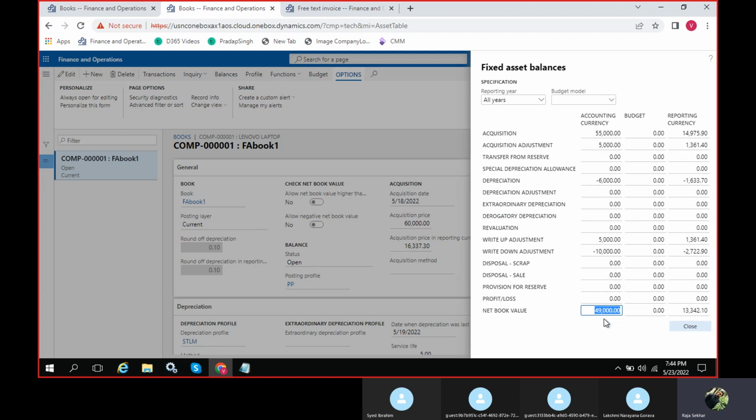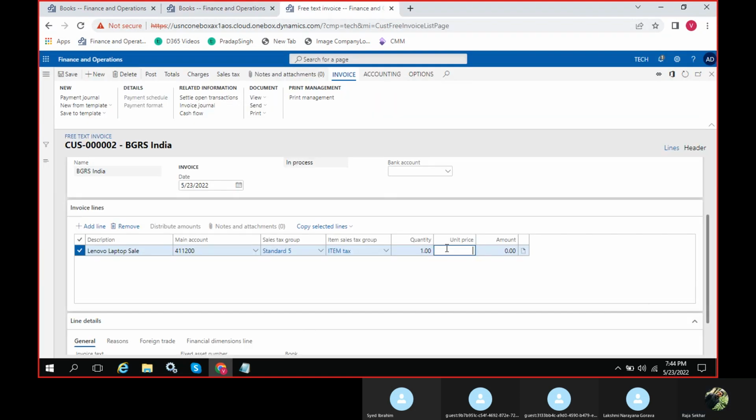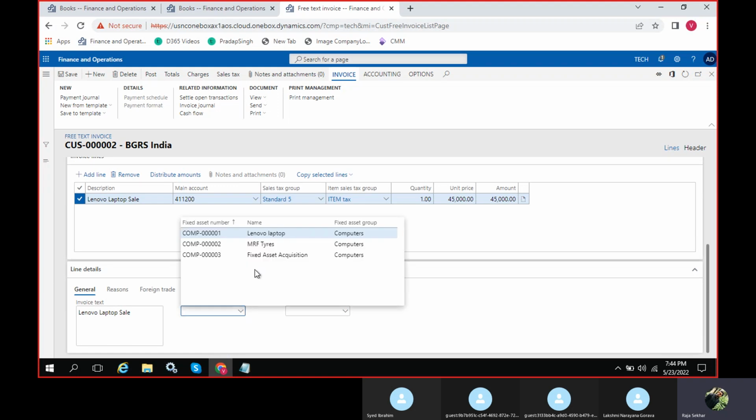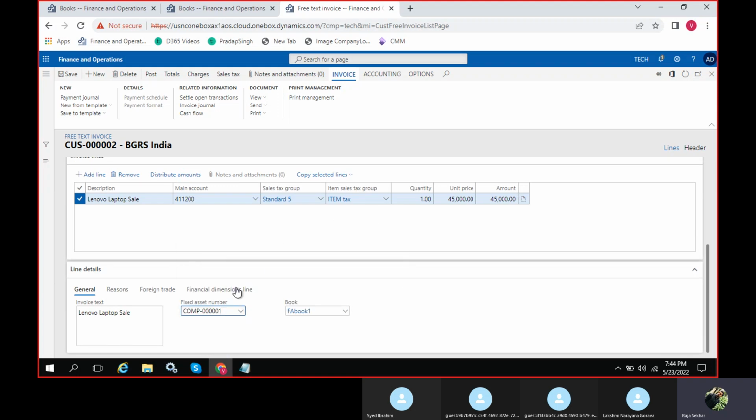We'll sell for 45,000. Now which is the fixed asset I want to sell? This one. I'll save this one. I'll post it.